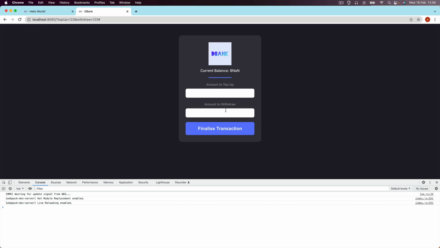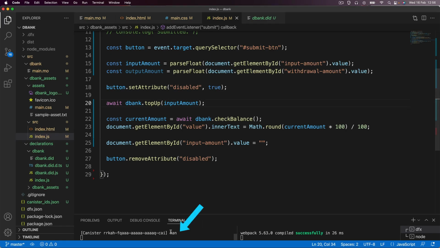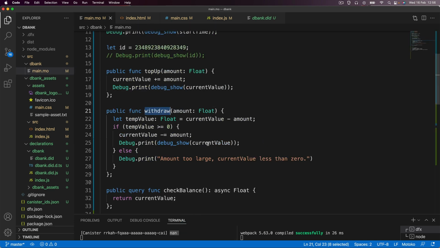So if we leave this empty and we don't type anything in there and we click finalize transaction, you can see that it not only messes with our current balance, but in our debug, we can see that it's printing NaN, which comes from this debug print showing us the current value.